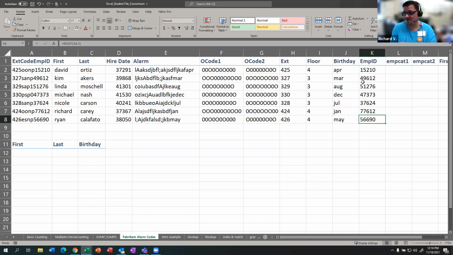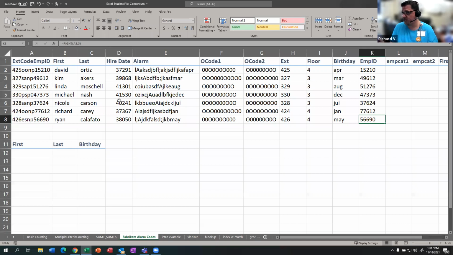So if you had put 6 to capture that 1 and that 0, it would have actually captured the letter P in the first place, right? It doesn't know a number from a letter. It's going to pull characters. Like if you say 5 characters, it's going to go 1, 2, 3, 4, 5 and pull them. If you say 7, it's going to go 1, 2, 3, 4, 5, 6, 7 and pull them out. So a character is a number, a letter, a symbol, anything.